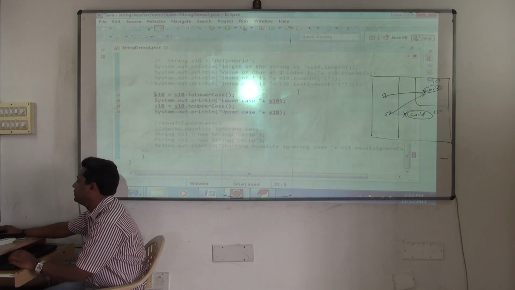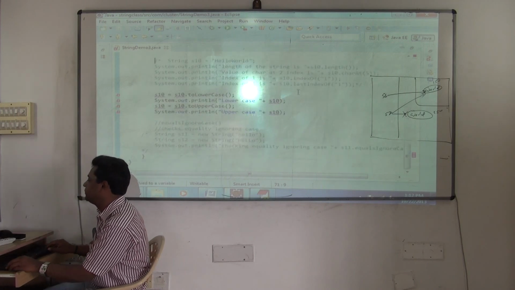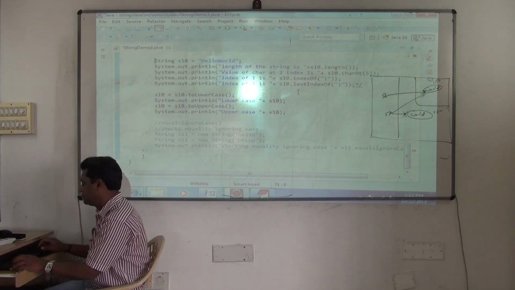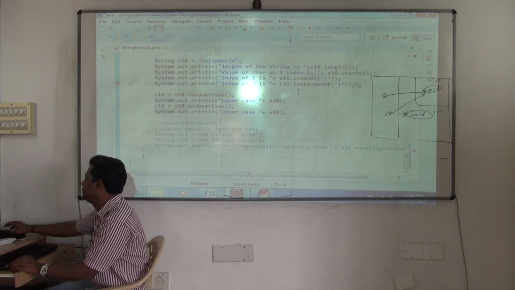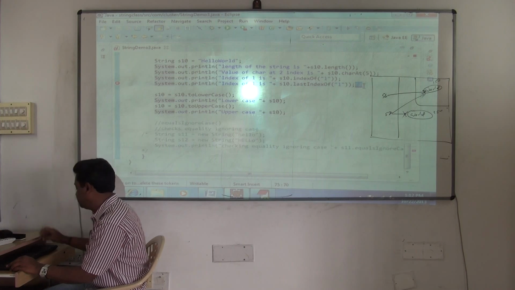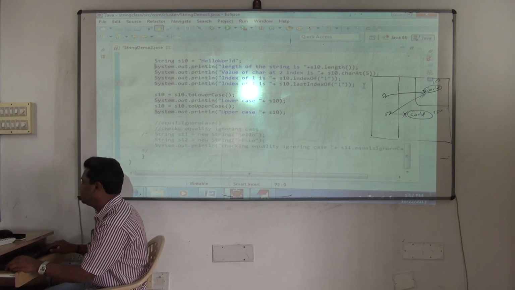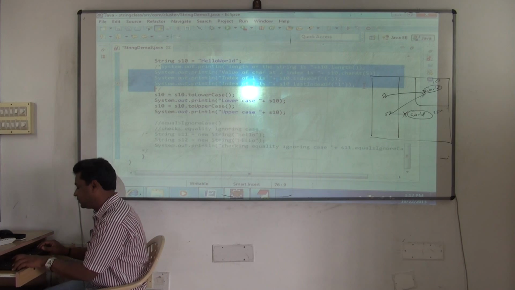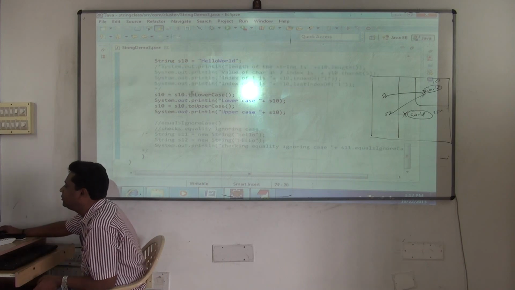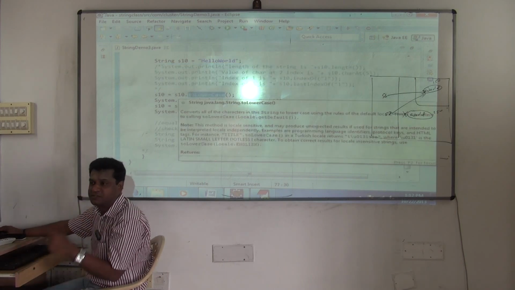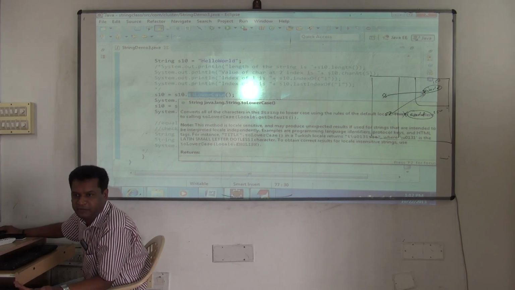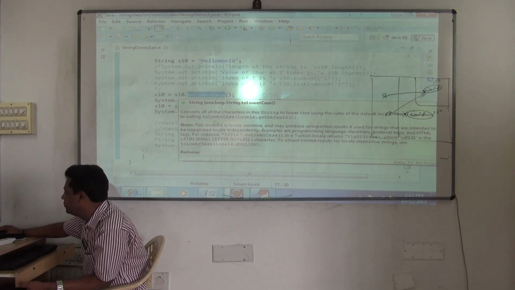Some comment. Okay. String s10. I have to enable this. See, debugging is very easy here in Eclipse. See, hello world is there. Okay, now what will I do? I'll convert it to lowercase. Fine, but it's not modified in the same string. Converting from lowercase to uppercase. Fine, no issues.